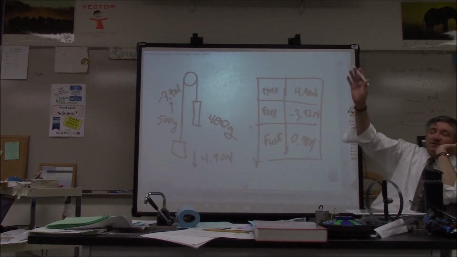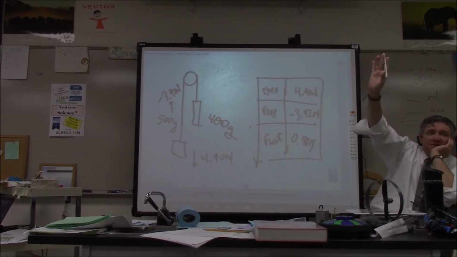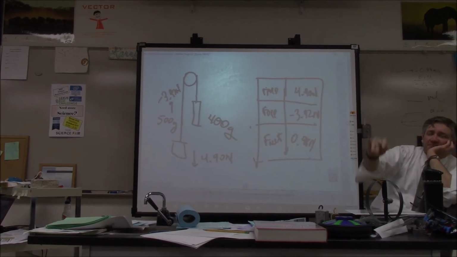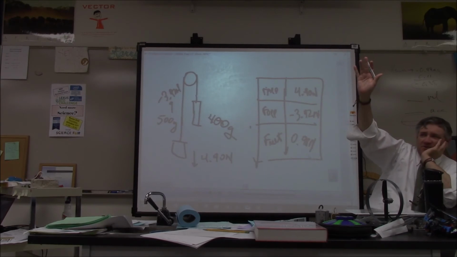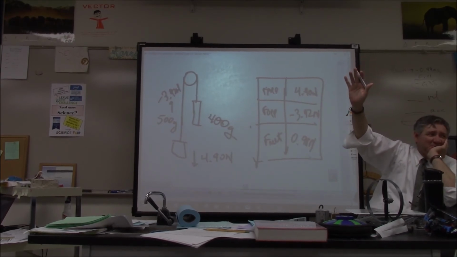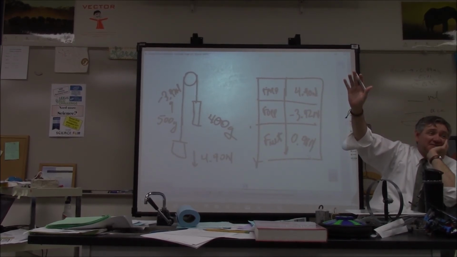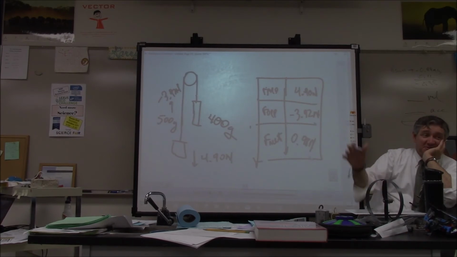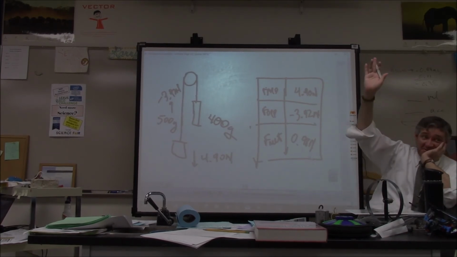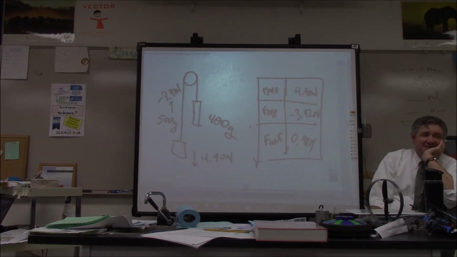So how many vote that I'm going to divide by the total mass of the system? Okay? How about by the 500 grams? The 400 grams? You're the only one on the 400 train. I need to change my answer. You can change it to what? I want to do the total 900. Okay, so you want to do a revote on the 900. I'll put my vote in the 400. I have faith. No, I'm going with the 100.